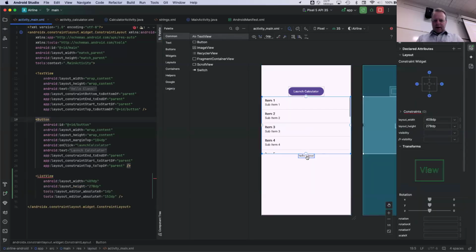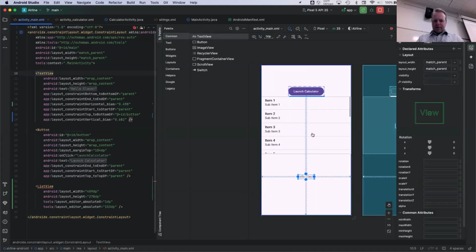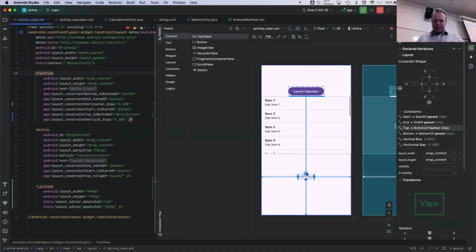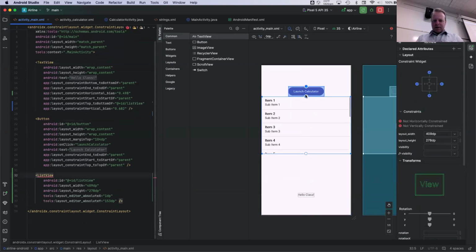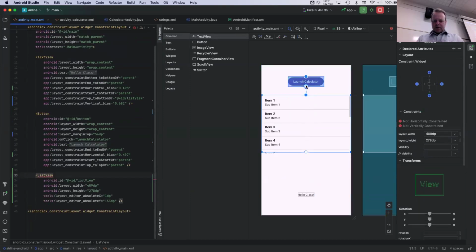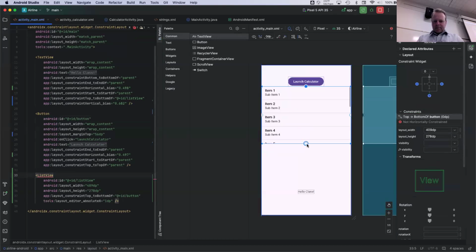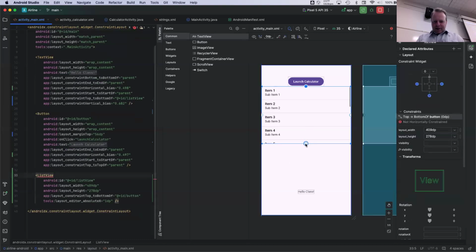Cool. And now I'm going to change the constraints. Actually, if I just do this instead, maybe I can. And then same thing here. Actually, let's do this. Let's see here. Nah, it doesn't like something about the list view, of course. And yeah, you can watch me struggle with this just like you did last week.